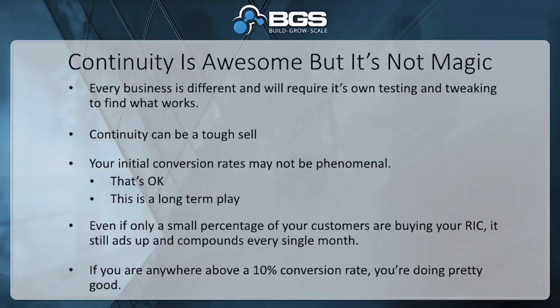So continuity is awesome, but it is not magic, okay? Every business is different, and it will require its own testing and tweaking to figure out what works. Casey and those guys were talking about it yesterday. They're like, hey, we've held off on the continuity because in the fishing market, we've got to figure out how it's going to work for someone who is a bass fisherman versus a trout fisherman, and they're going through this funnel, and how are you going to give the right product to the right person or things like that?